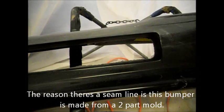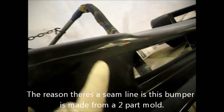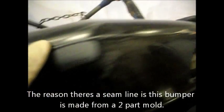Alright, so next I gotta sand the bottom part. And I gotta get this seam line that runs all the way down nice and sanded on both sides. So I just sanded the seam line right here. See, on this side you can see the seam line. When you sand it, it should go nice and smooth. I sanded it from here all the way across. It should be nice and flat.